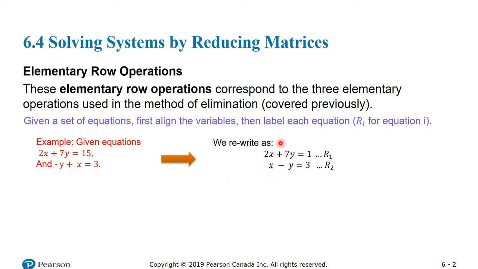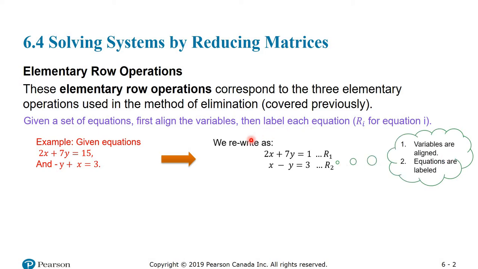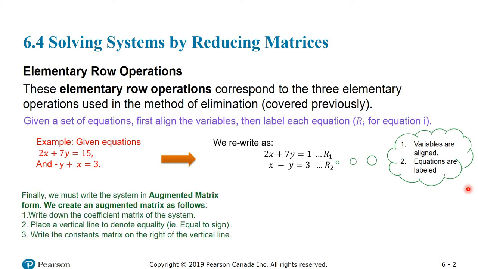So you rewrite the equations to express all of the variables x first, followed by all of the variables y, as done on the part that I am pointing to, and thereafter label each of your equations. But this is something that you are already used to, right? As you can see, this new rewritten system does indeed satisfy those conditions. Now, we have a system that's been labeled and variables have been aligned. So how do I now rewrite it in matrix form? The matrix form that we require is called augmented matrix form, right?